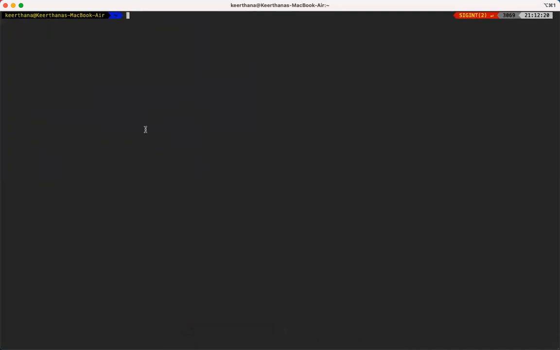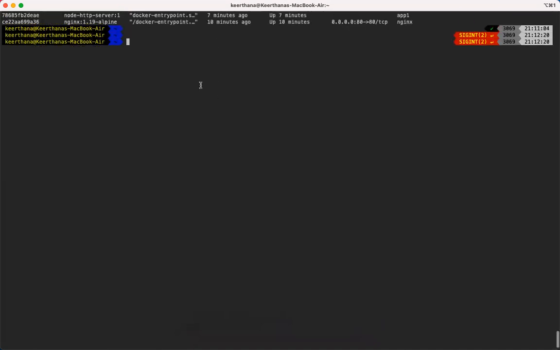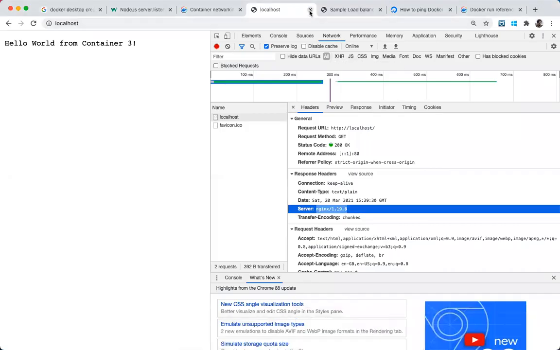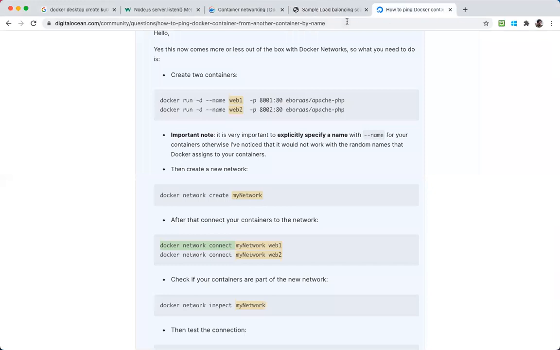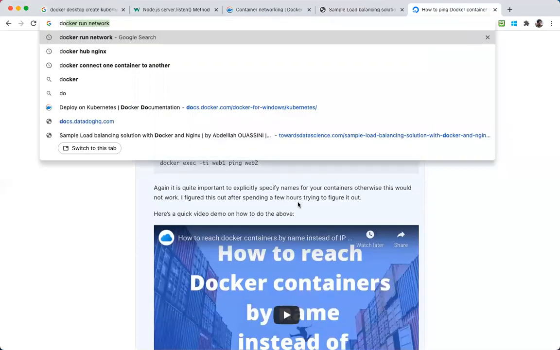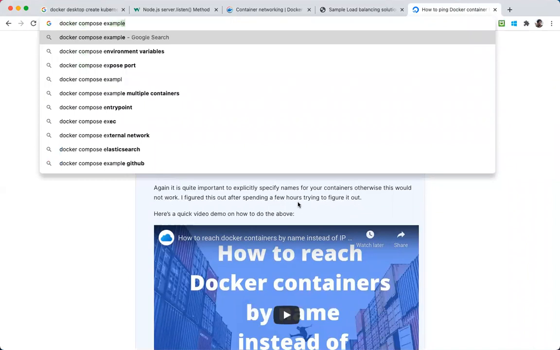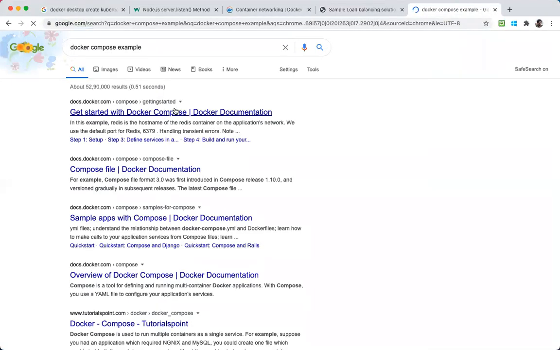You can do it in Kubernetes, or there is something called Docker Swarm, which is again a Docker container orchestrator. You can do it in Docker Swarm, or you can even do it in Docker Compose. I think we are too early for that, but still, if you see Docker Compose, you can understand what Docker Compose is.